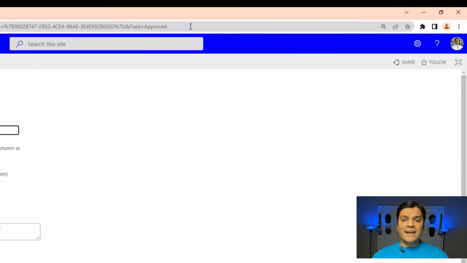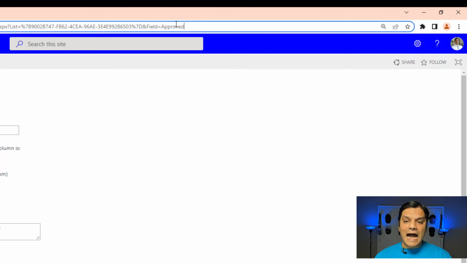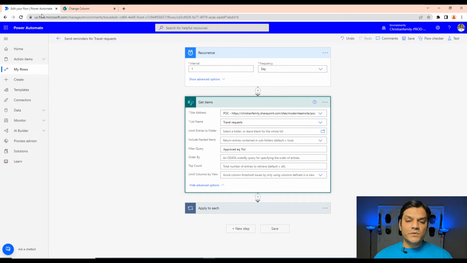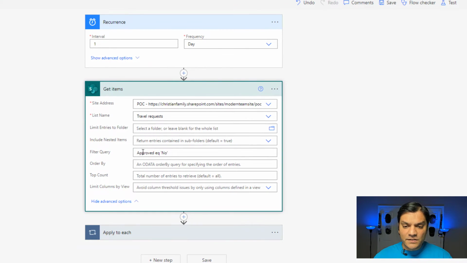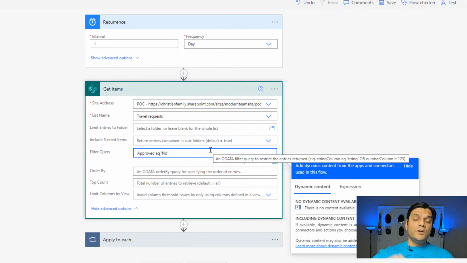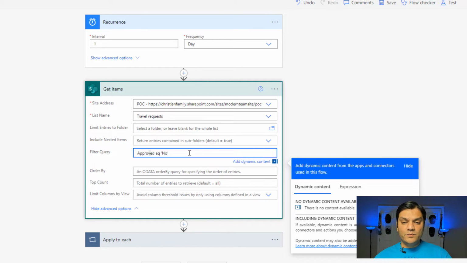Then on the top right in the URL, this is where you see the actual column name, the column name which you will use for that OData query to filter only those items that are still in progress. You've got to grab this: highlight it, do a Control C, and now you've got that column name. Then you quickly switch over to Power Automate, and in this filter query, you paste it. Then you put a space, type in eq for equals, space, and then what are your options? In my case, the two options were no and yes, so I put in no. This is how you filter.